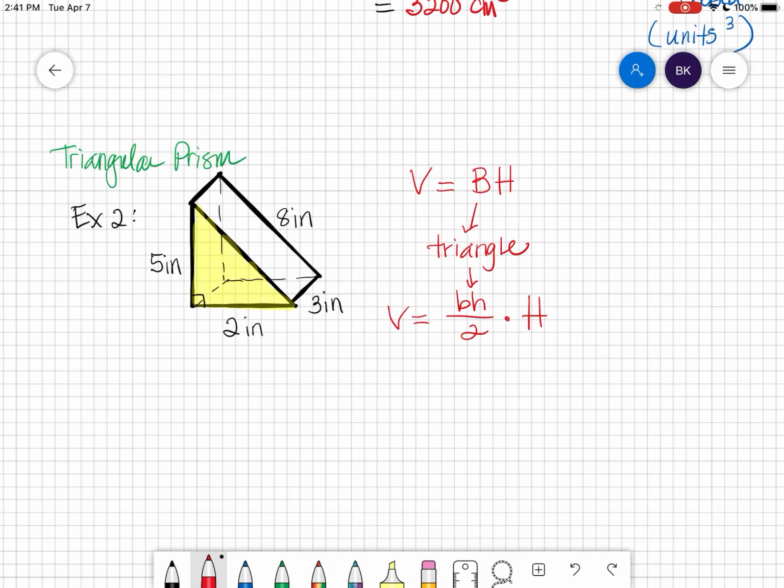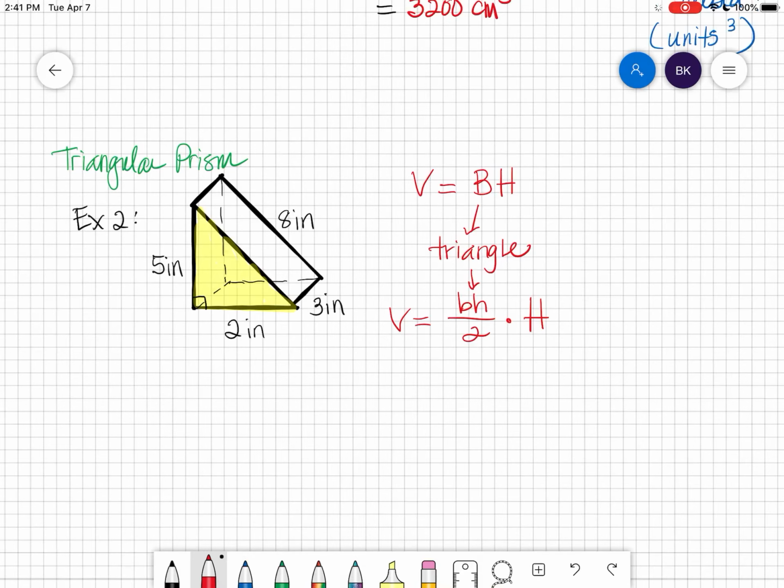We only have two examples really here. Let's talk about triangular prisms. And the formula is the same, base times height, the area of the base. Now, I need you to please remember this. In a triangular prism, the base of the triangular prism is a triangle, okay? And sometimes, just like in this example, you will see that this particular prism is not sitting on its base. So you visually basically have to flip the shape, and I'm going to try to draw this a little bit to show you.